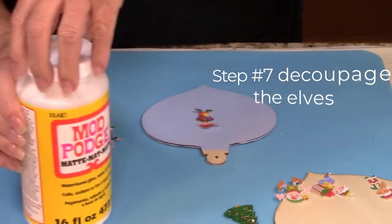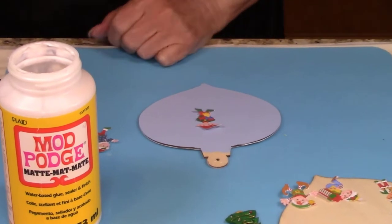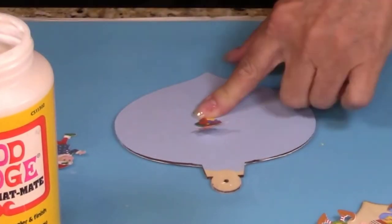I purchased the clip art for these little elves on Etsy. I just think they're so cute, and I have them decorating the little 3D Christmas tree.